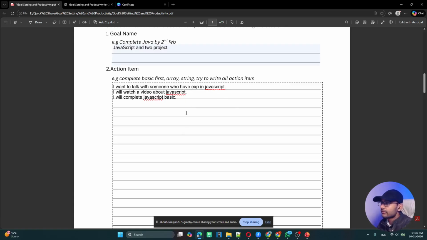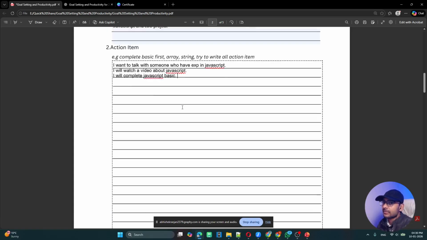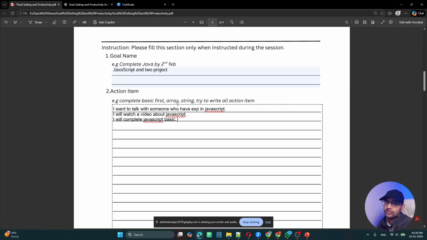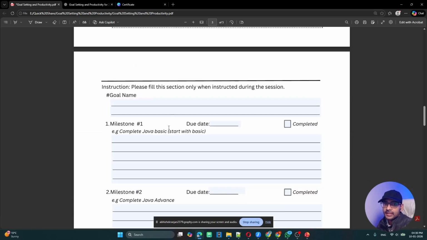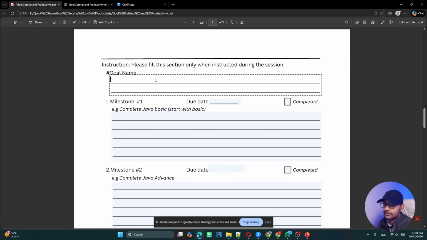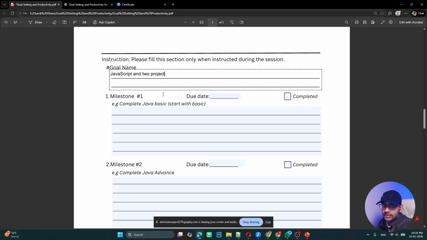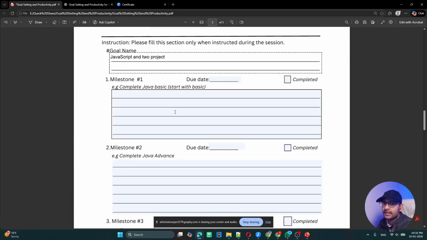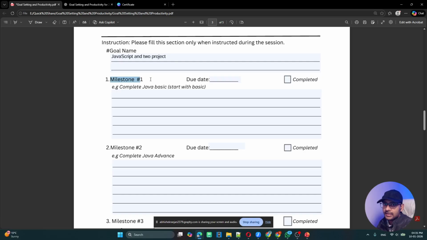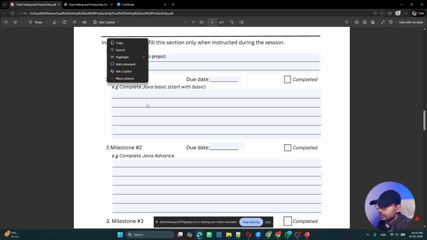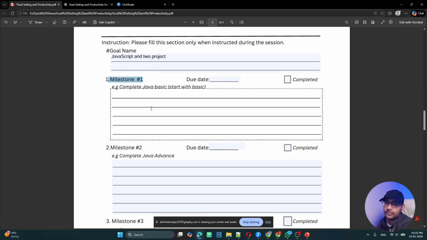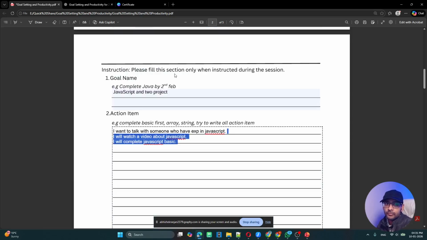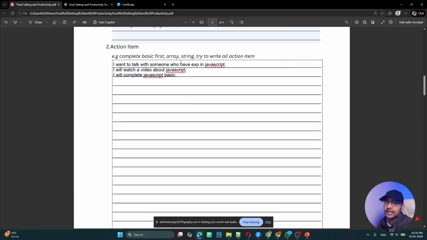This action item is fully fledged, and at this place whatever you want you can write all your action items here, and you can see how this is going to work. You can see how this will help me in the long run. In sheet 3 we have put that one, so you can put a goal here, JavaScript, and you need to pick some of the action items from this sheet and make a milestone. What we are doing here is converting our goal into milestones, and for that it is so important to first write all those action items here.